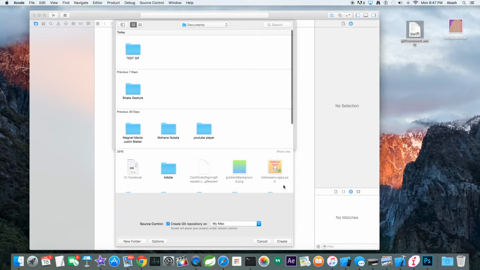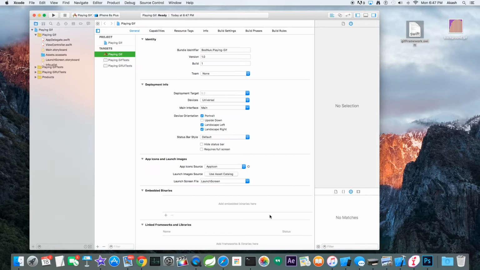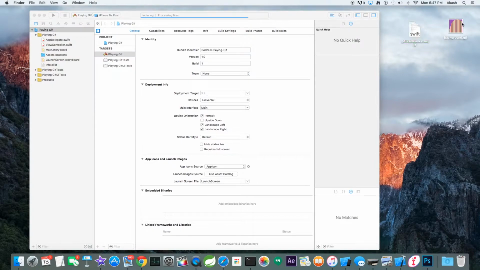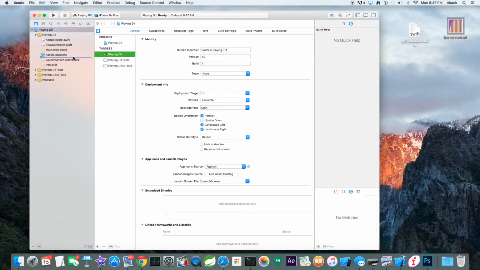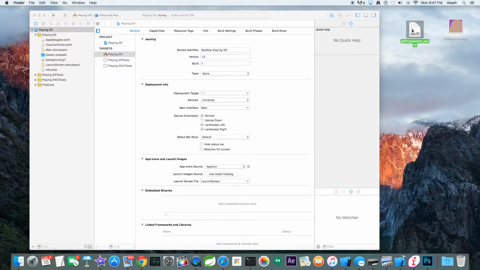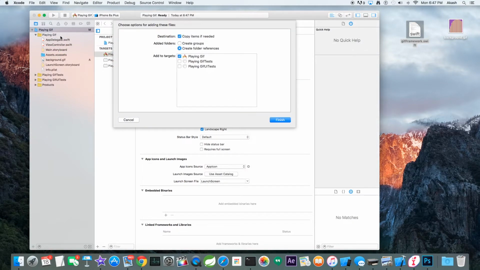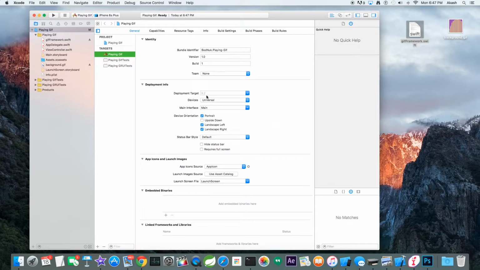I'm going to save it in my documents and hit next. Next, we're going to drag our GIF file into our supporting files, make sure it's copy items if needed, and then click next. Then we're going to drag in our GIF framework under our Playing GIF target, and also click next.